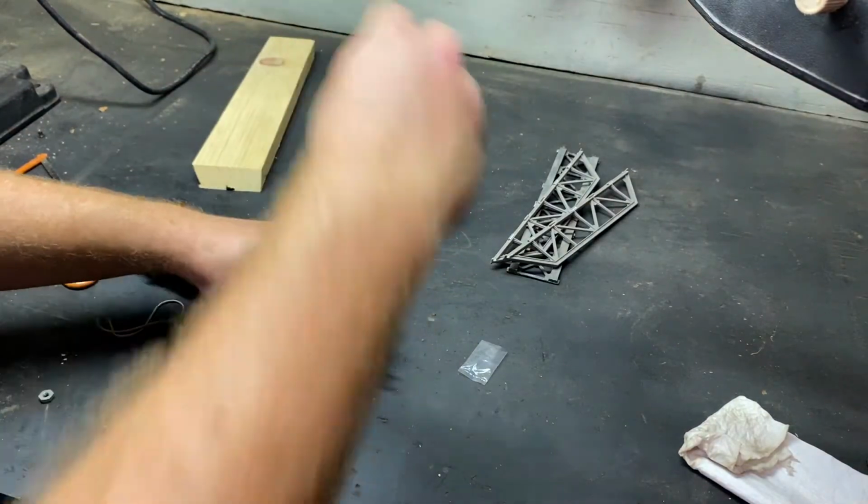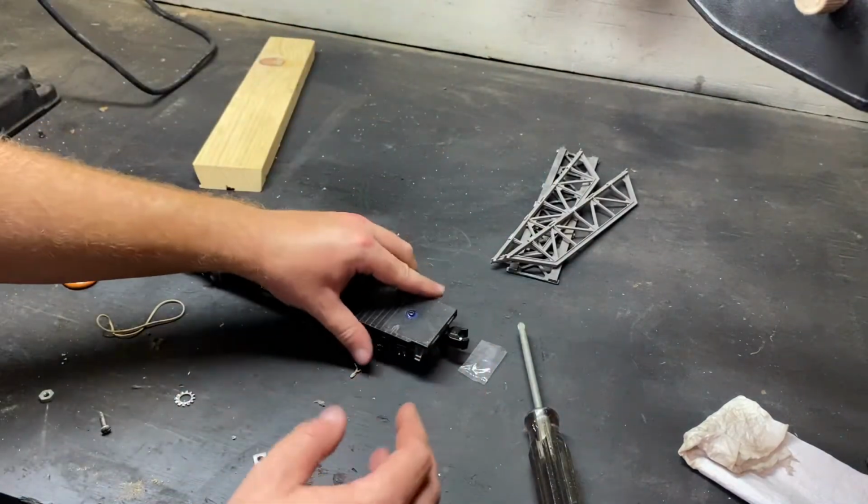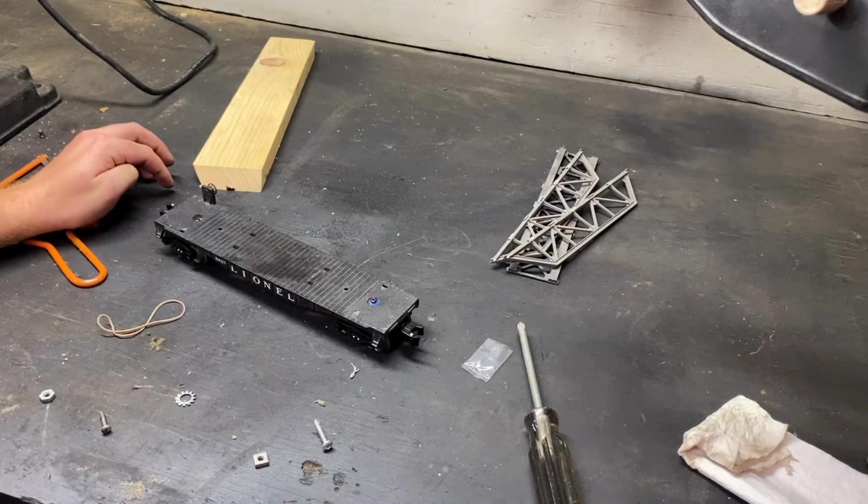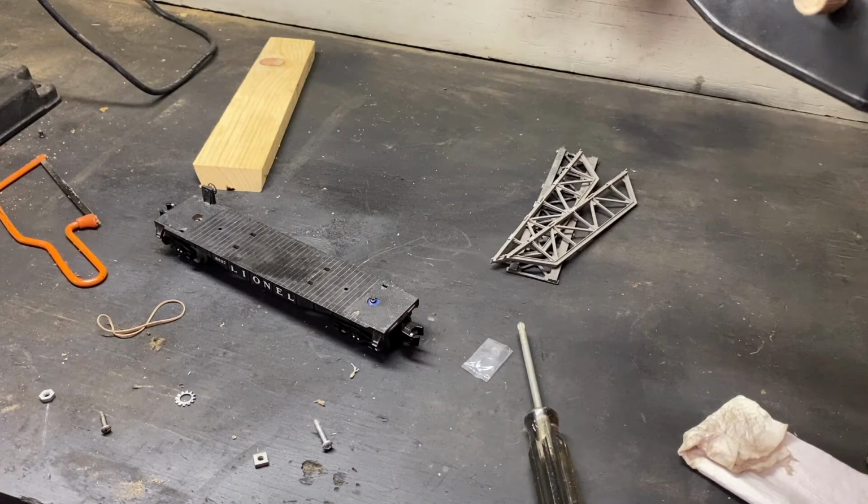Took basically a little problem and was able to fix it up. And let me tell you something, you can't even tell there's something wrong with it. So, there's a little quickie fix in case something happens and you melt the plastic. So, next is going to be getting the load on.